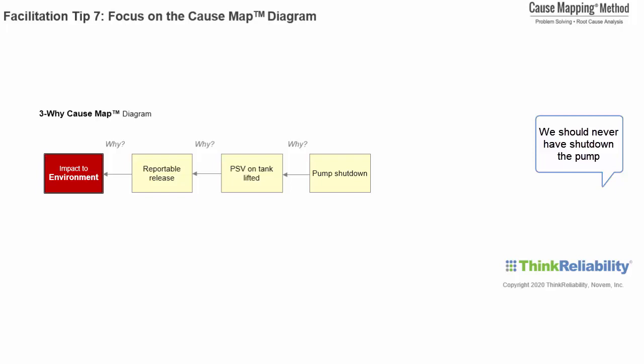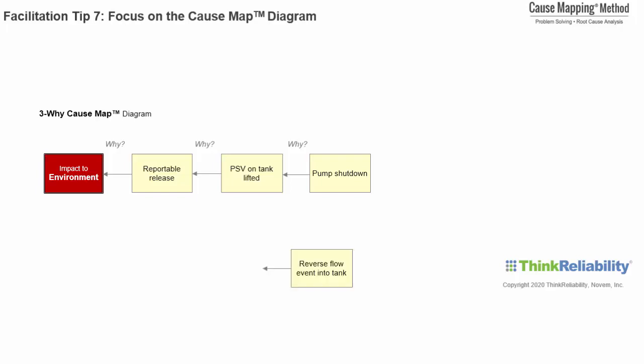Now, as a facilitator, it's not immediately clear to me how the pump shutting down caused the PSV on the tank to lift, but the dialogue is still going. We're still adding information, so I'll come back and clarify that later. For now, I'm going to keep going with the discussion. So when someone says that the real issue is the reverse flow event, I will say, yes, that's one of the causes, and document the reverse flow event into the tank.